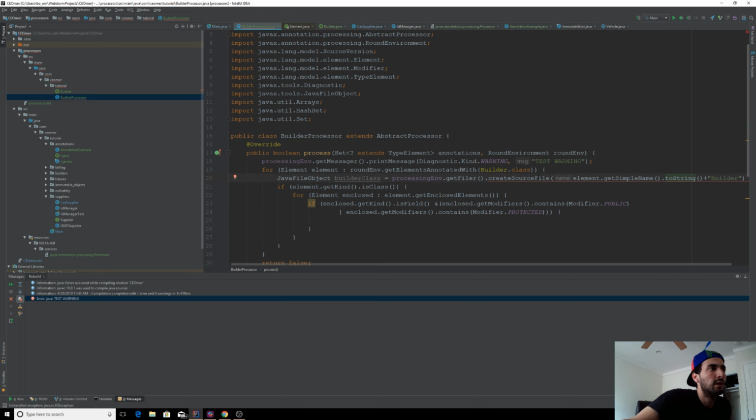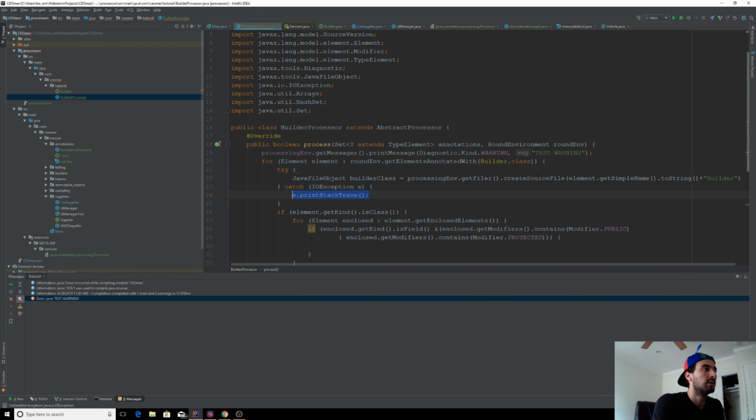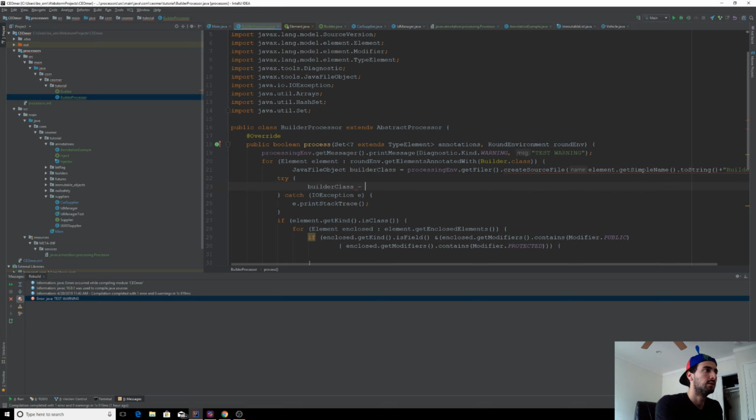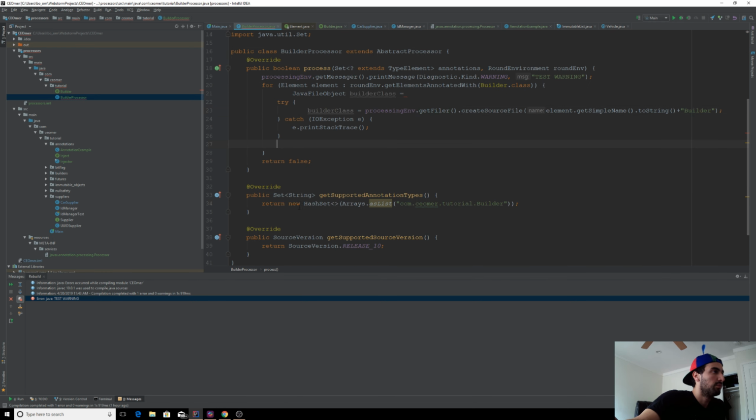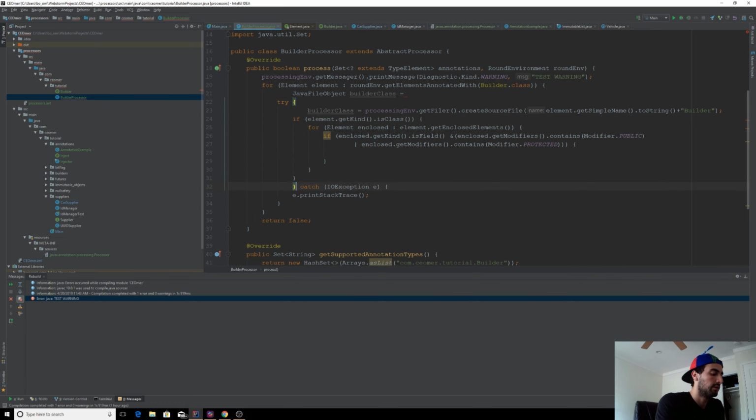Okay, what's the issue here? I think yep, it's an exception. Surround with try and catch up here. Builder class. Okay. You know, let's put the whole thing in that try block, because if it fails at that point, the rest should not be run either. Okay, so now we have our builder class. Now we can actually proceed with writing into our class. So how do we do that? We use a buffered writer.